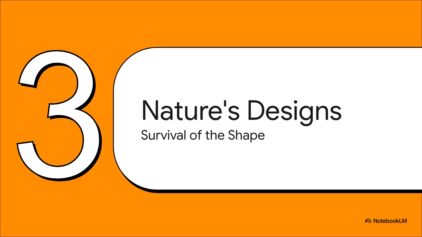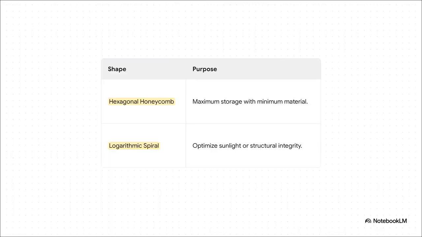Okay, so let's zoom out from the microscopic and just look at the world around us. Out here, geometry becomes this incredible tool for survival. You could almost call it survival of the smartest shape, because nature is always creating the most efficient designs possible. I mean, just take a look at this. Ever wonder why bees build perfect hexagons? Well, it turns out it's an amazing engineering solution. It's the strongest shape that uses the least amount of wax to hold the most honey.